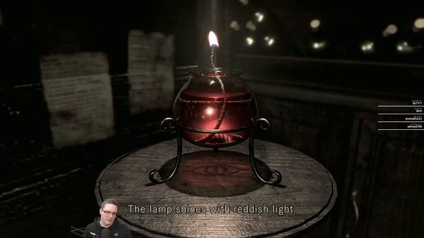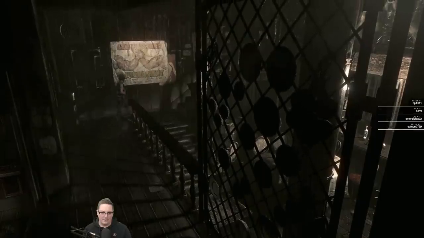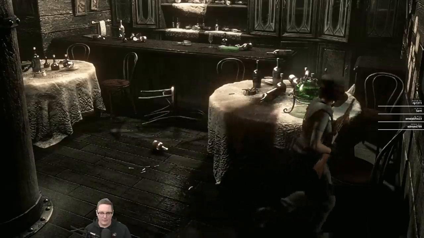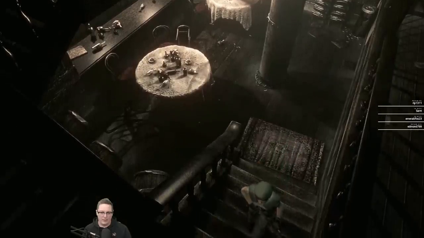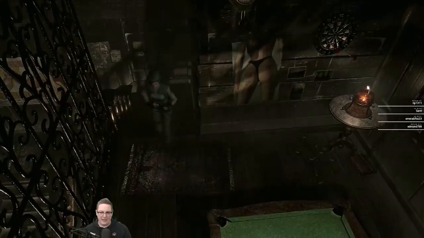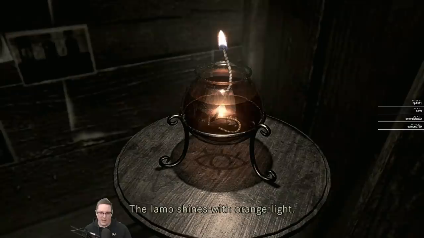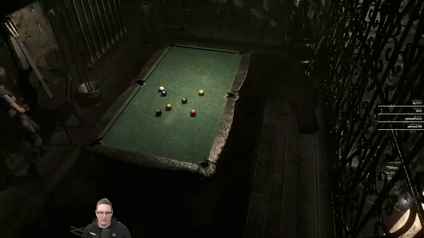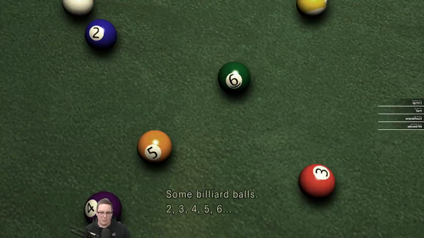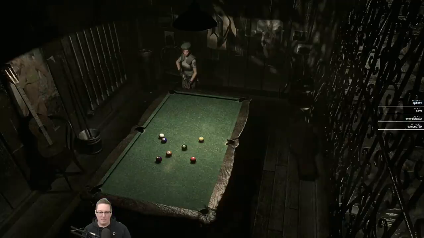Yeah, see that eye, it's got no lashes, I guess we'll call them, and it's more closed. You see that? This thing has eyelashes and it's open, circular. And this one shines with orange light. It's got three lashes, four lashes, and there's no eyeball. What the heck? Some billiard balls, 2, 3, 4, 5, 6. Doesn't seem to be anything significant about the order, but what's the catch?